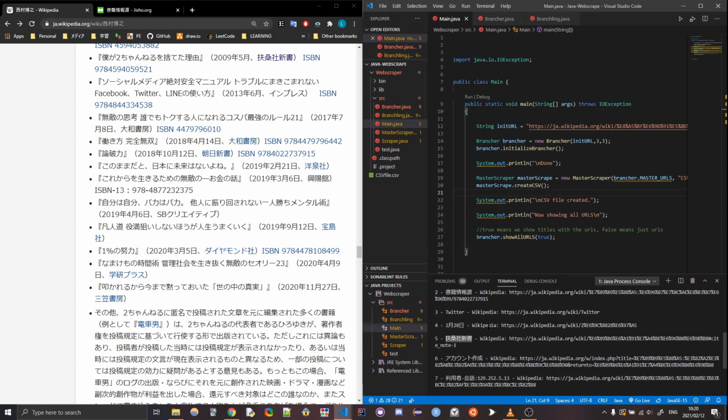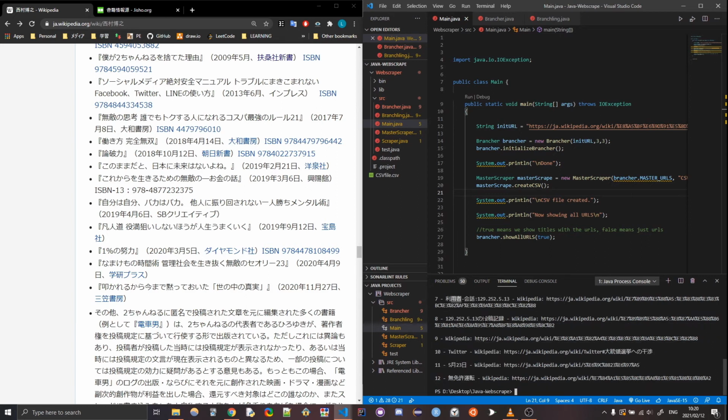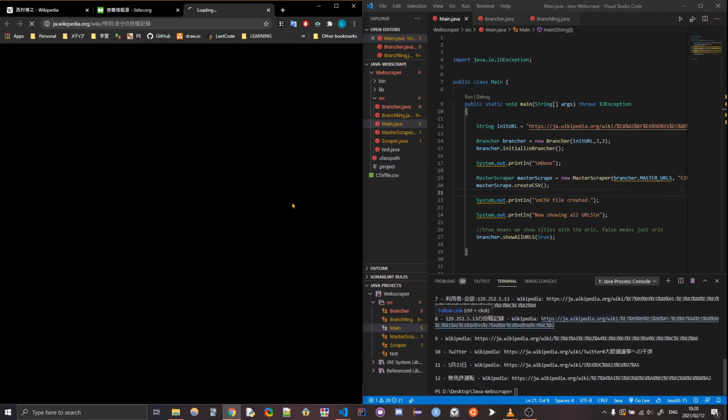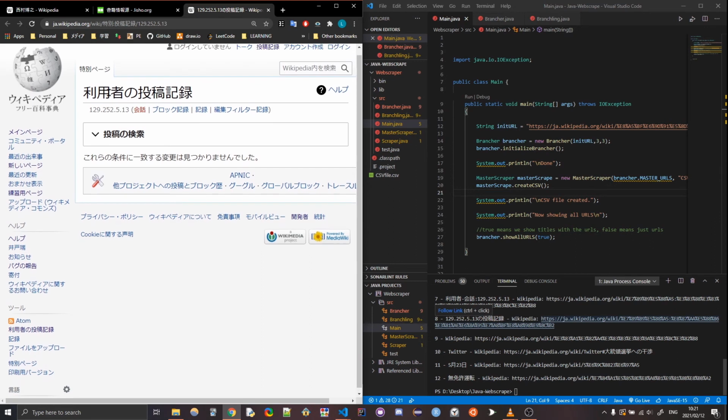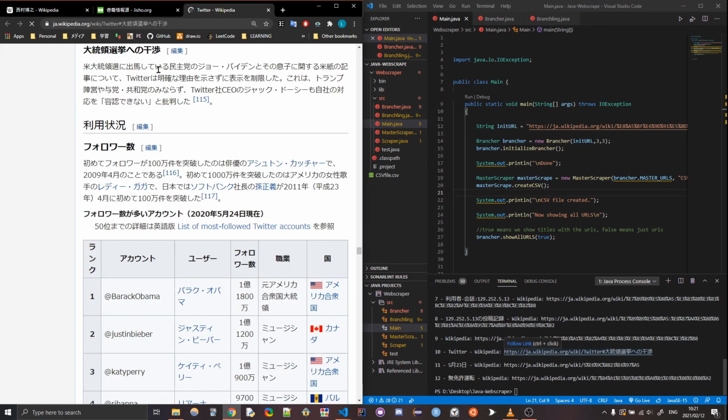Then we have February 28th. Then we have, again, unfortunately, a duplicate of that guy. Then we have creating account on Wikipedia. Then we have Ryosha Kaiwa. So I guess this is like a meeting of the users. Toko Kiroku. So I guess this is like the history of a post on this. I don't know what this is. Let's go to that. Okay, so this is just kind of like a dummy. Then we also have Twitter, but we have Daitoryou Senkyo e no. I just learned this word. I forget exactly what it means or how to pronounce it.